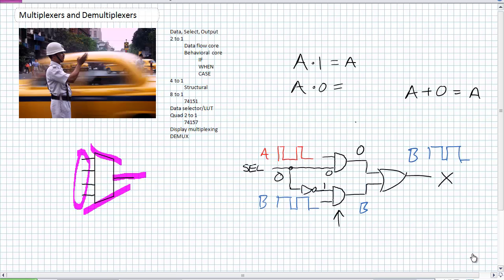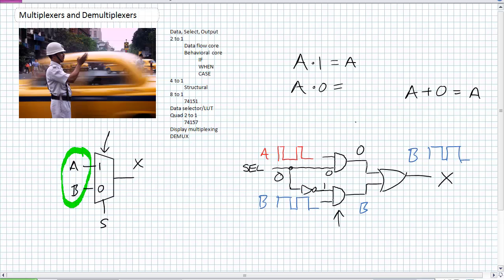And again, it's no moving parts. It's like a switch. In our multiplexer schematic symbol, it's got two inputs here. It's got this select input, and it's got A and B data inputs. What's the output? X. When select is a 1, A comes through. When select is a 0, B comes through. And that's sometimes the kind of schematic symbol you see. What are the inputs for our multiplexer? Well, it's data inputs and a select, because it's got to select between which inputs it has. What is its output? It's a single output X.